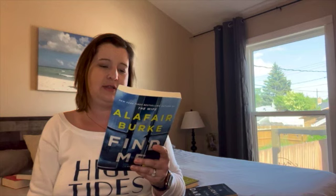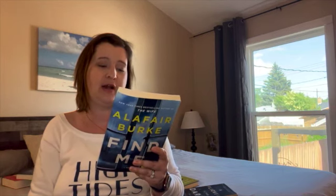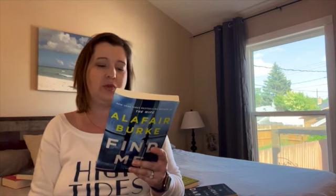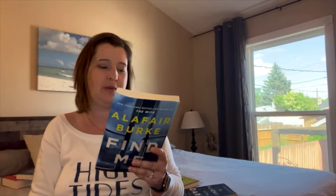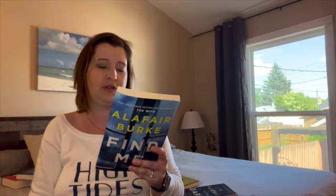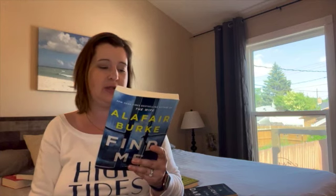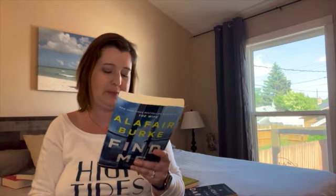Manhattan defense lawyer Lindsay Kelly, Hope's best friend and the one who found her after the accident, understands why Hope wants a new start. But she worries how her friend will fare in her new East Hampton home, far away from everything familiar. Her worst fears are confirmed when she discovers Hope has vanished without a trace. The only lead, a drop of blood found where she was last seen. So this looks like a really good thriller. I'm excited to read this one.